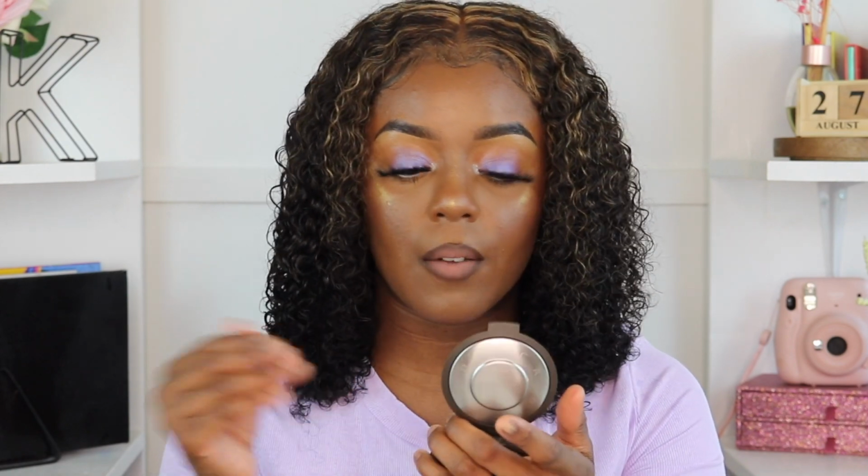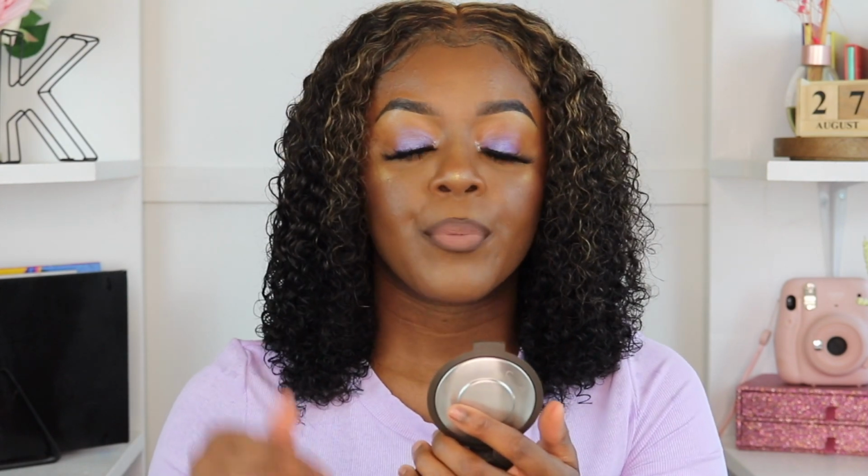So this step, you don't want to add too much product because you don't want your lips to look chapped and peeled. You don't want your product to be moving around too much. That's why I say go in with a matte product. If you decide to follow along with this tutorial, go in with a matte lipstick, because when you put it down on your lips, it's not gonna move that much. If you go in with a liquid lipstick, it's gonna move and do everything you don't want it to do. With matte products, once you put it where it's going and you blend it out, it's stuck, okay? So my lips look good.